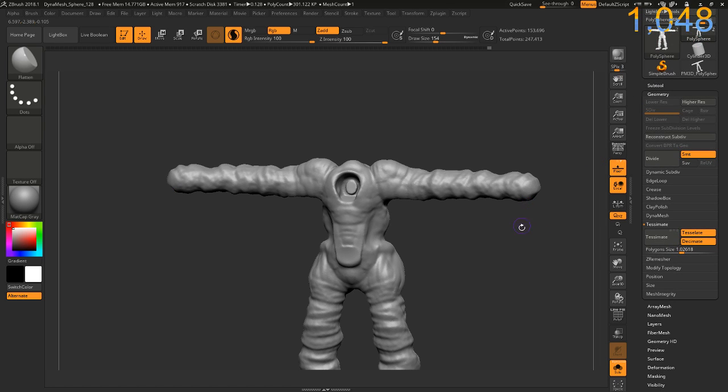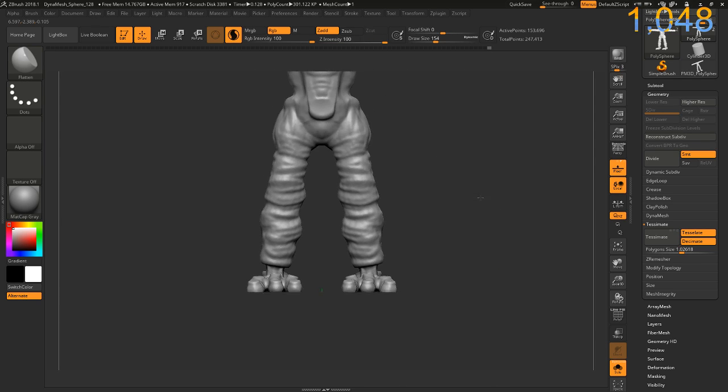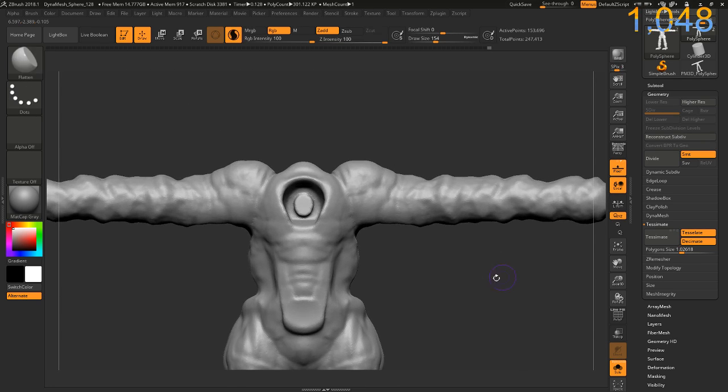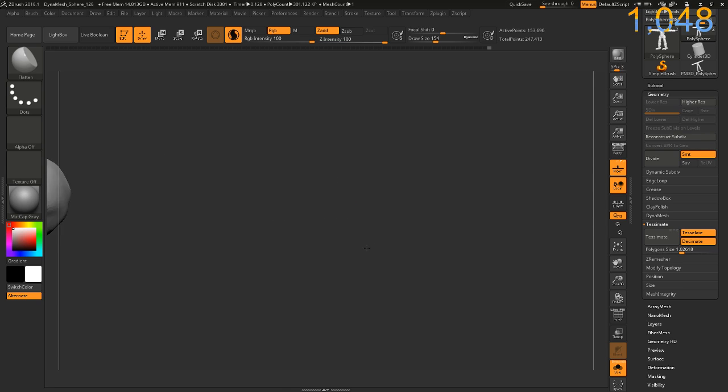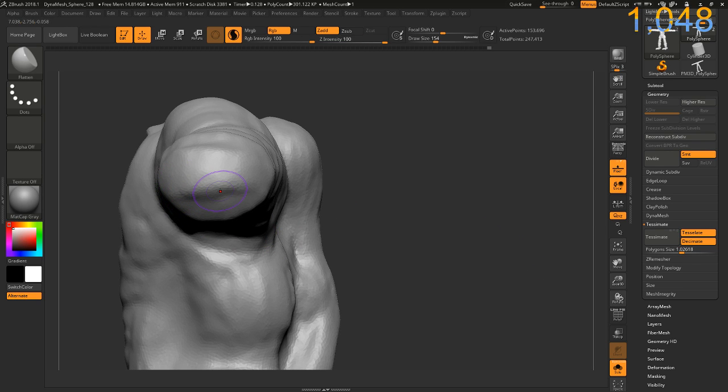Wait, hold on. I want to add arms. He's got feet, so he needs hands. So I'm going to do it right now. B F A for flatten brush, and then let's size it up a little bit. Okay, and first I'm going to hold down Alt to extrude outwards. I want a nice hand shape. The ending of the jacket thing and the beginning of his hand. That's what I was referring to.